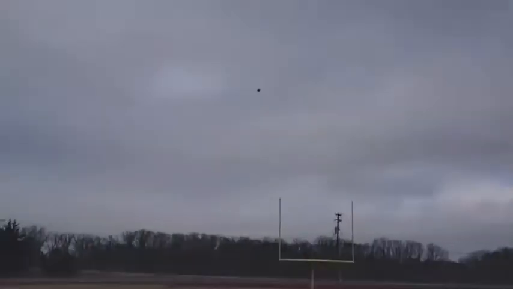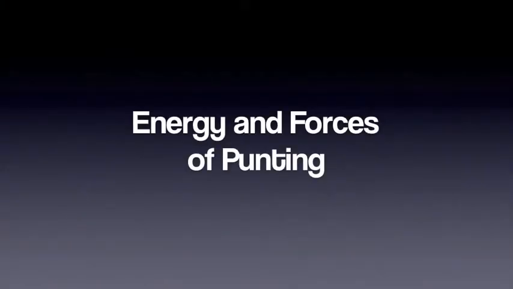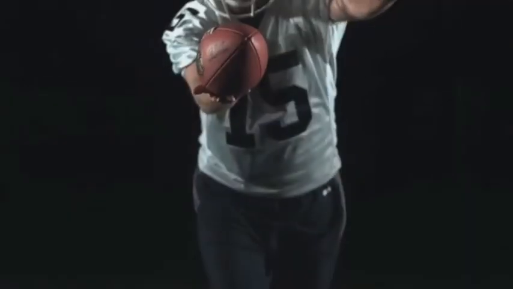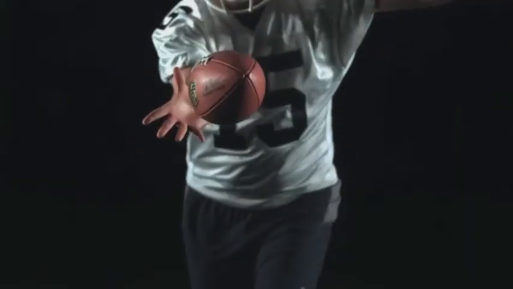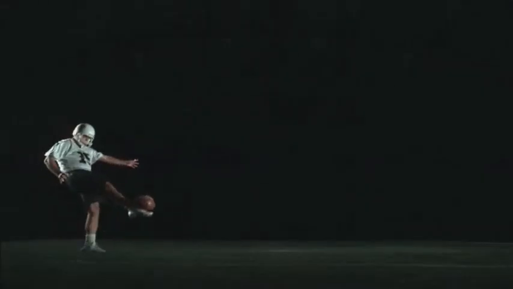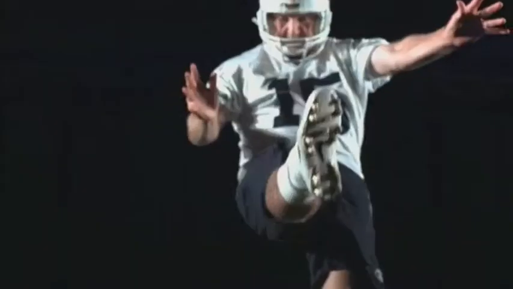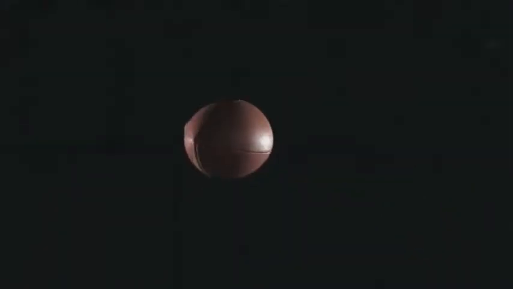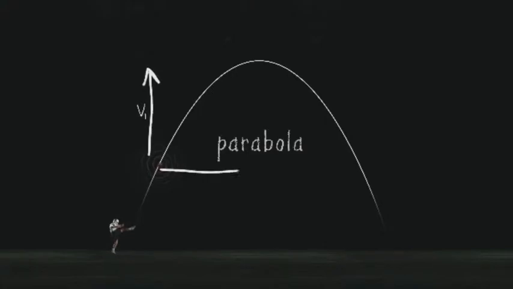When it comes to projectile motion, there are three important aspects of physics that come into play. The first two are energy and forces. A football starts off with potential energy of gravity in the player's hand, then gains kinetic energy, or motion, as soon as a player touches it with his foot and puts a force on it. When the football is flying through the air after being kicked, it follows a curved or parabolic path, since the movement of the ball in the vertical direction is influenced by the force of gravity.